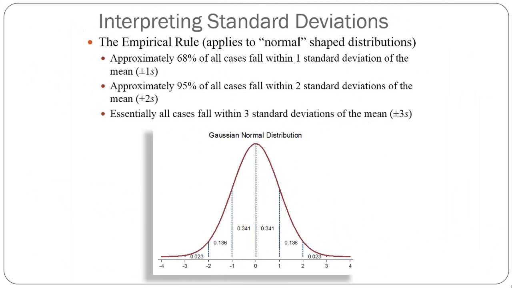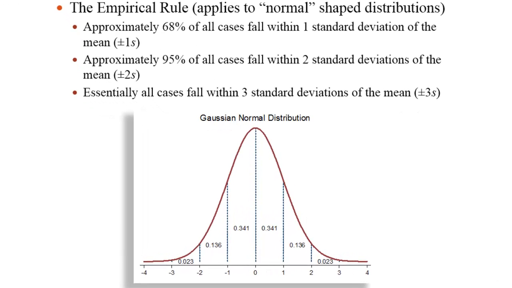We're going to have other videos that discuss in great detail normal distributions and how to use them to interpret standard deviations. But I'm going to give you some guidelines now to help you with your homework and understanding in the class. There's something I call the empirical rule, and you can use this anytime you have normal shaped distributions. First part of this empirical rule is that in a symmetrical distribution, a distribution that looks to be bell-shaped and approximately normal, you will have about 68% of all your cases within one standard deviation of the mean.